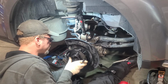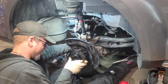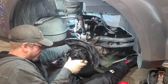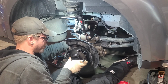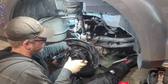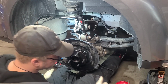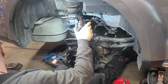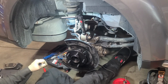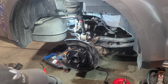You might have to get back on your back to feel for these, and you might not. Just kind of take your finger around and feel around. And if you can't find it, then don't worry about it. See if we get this one in. All right, makes two. And now I will lay on my back. Get these other two in. Let's move stuff out of my way. But yep, being on the ground is a lot more difficult. But you still can get it done.